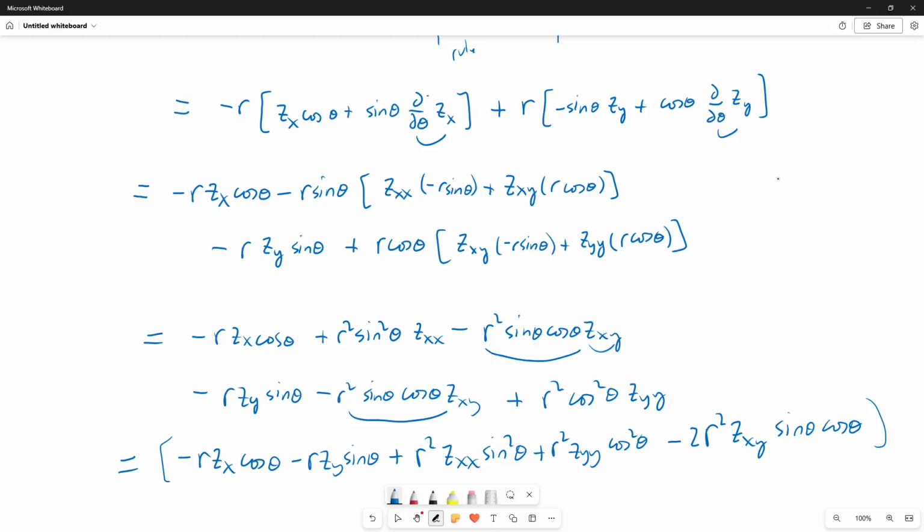So we just calculated z sub theta. If you calculate z sub r, it's a little bit simpler because since x is r cosine theta, when you take the derivative the first time with respect to r, you just get cosine theta and there's no more r's. But when you take the derivative with respect to theta, the variable theta will persist because the cosine and sine will just turn into the other one. So z sub theta is a little bit more complicated than the corresponding z sub r. Okay.